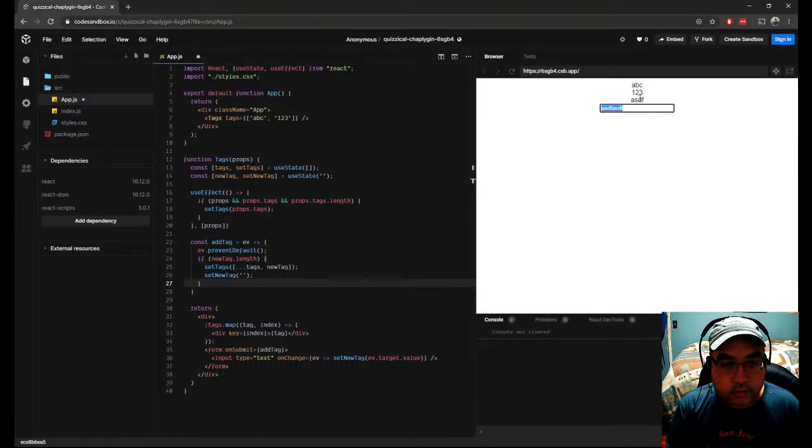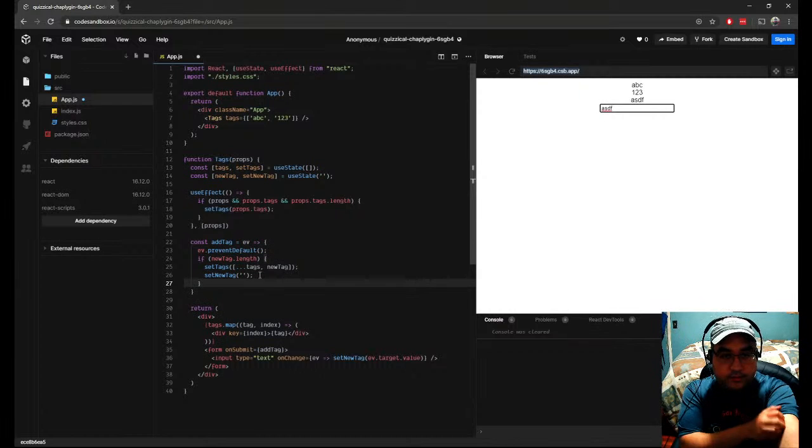That did not work. Set new tag blank. All right, maybe I just need to refresh. Refresh. Okay. ESTF. Ooh, why didn't that work? Think. Set the tag in there, and then this new tag is supposed to be blank again.